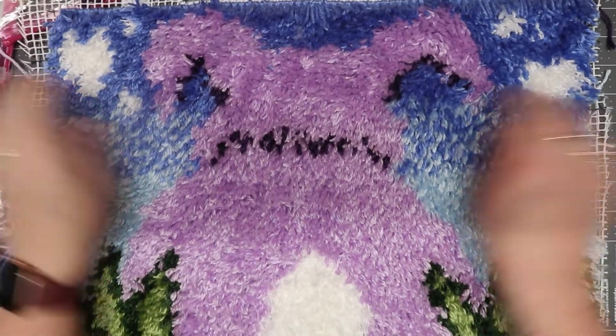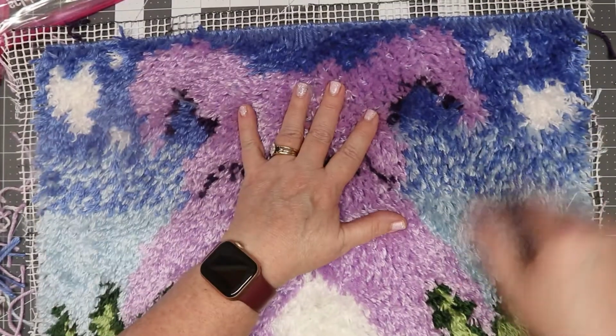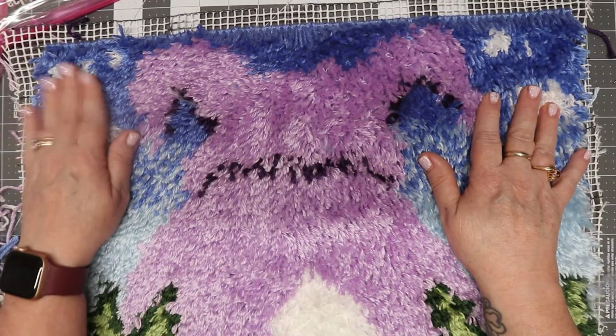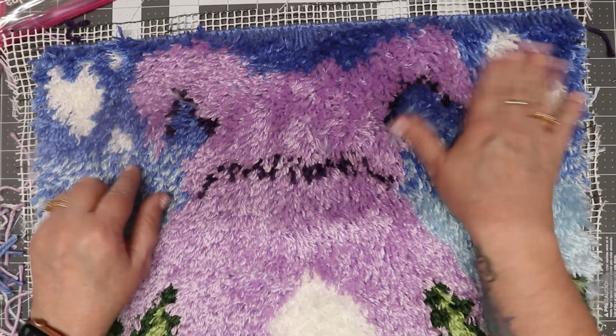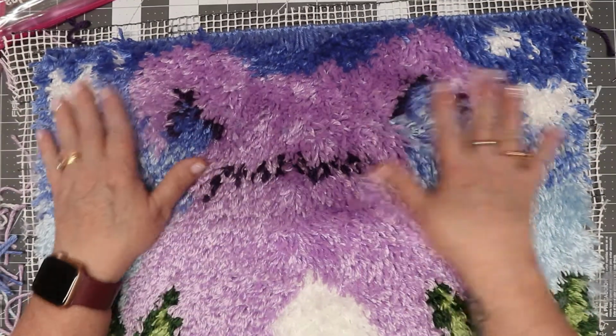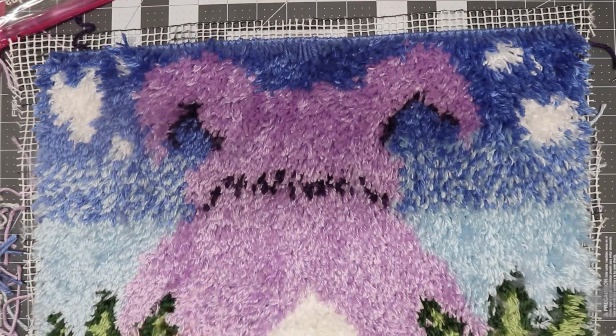Gosh, it is so cute. Oh, okay. So, I don't know if that looks like hearts over here, and these are supposed to be stars here, but, you know, I just wanted to put a little something. It may just look like little clouds, but I don't care. It's cute, cute, cute, cute, cute.